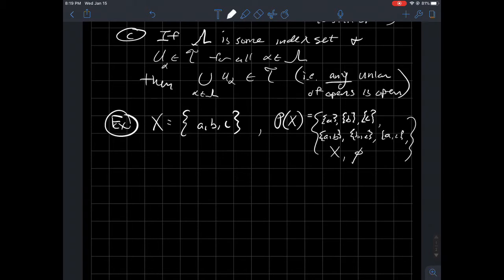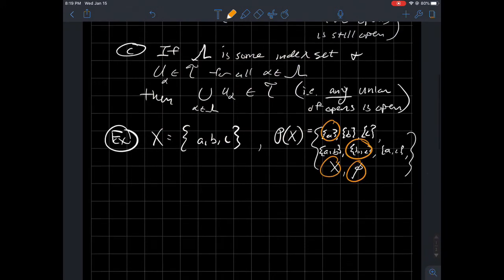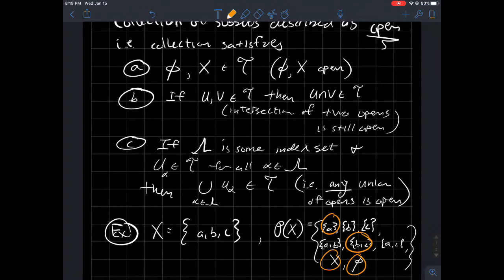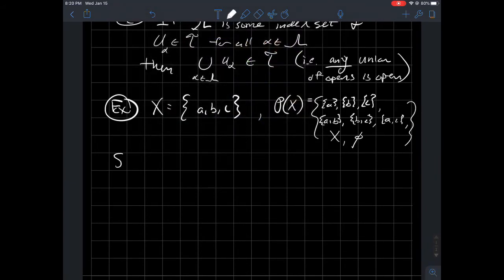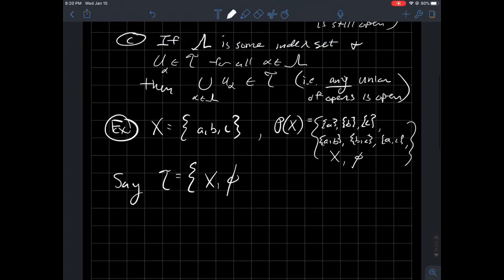It's a little bit sloppy set notation. But what's a topology? A topology is us just picking out a handful of these at a time with these three rules in mind, that I have to pick X in the empty set. So I happen to have circled those. But then I have to satisfy part B and part C, where what am I saying to you? If I pick any two things that I want to put in T, I need to make sure that their intersection also lands in T. And so let's see, does that happen with the ones that I actually picked here? So let's try something like, let's say T.